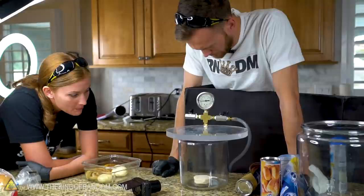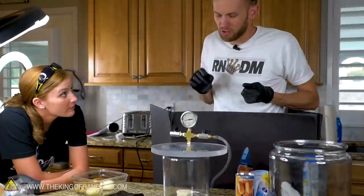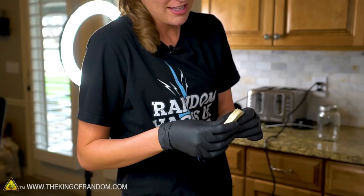They're just kind of staying there. There's some surface bubbling — I think that's all we're going to get. Do you think it's still going to collapse as hard as the other one did? I think it will collapse, but not quite as much. It collapsed — it's just so sad. Didn't collapse as much, but oh, that feels dense.